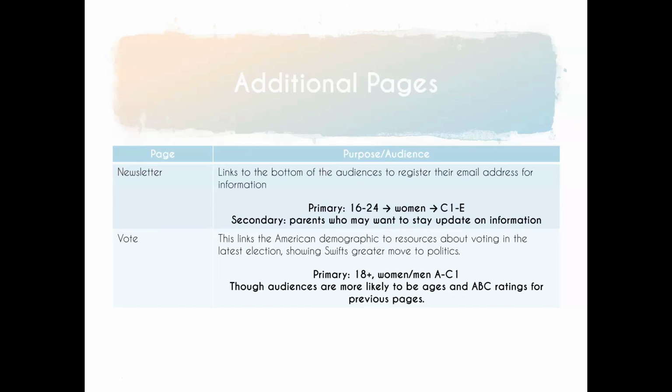The audiences may also be any of the other audiences that we've seen for the other pages, although this is applicable to anyone and everyone who can vote in America. Obviously, we've got a certain kind of person who's accessing the Taylor Swift website, so although it's applicable to everyone, you're more likely to get the website demographic themselves going to that page. I hope that makes sense.